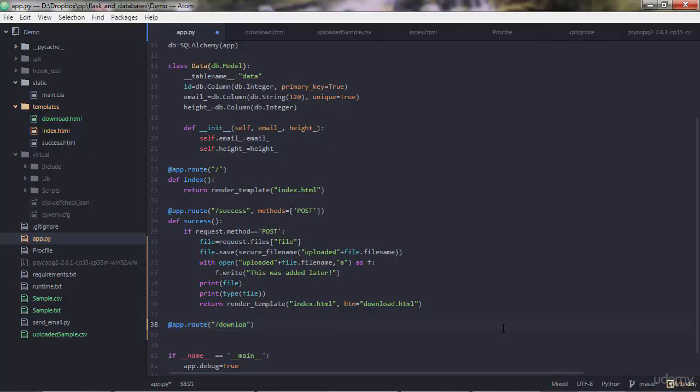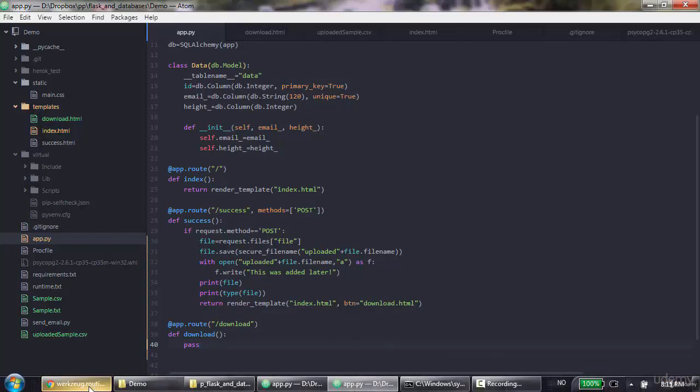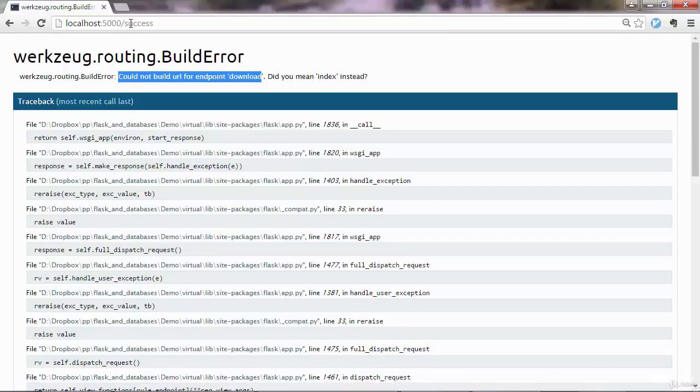Define a function with the name download, and just pass. So don't do anything for now, just to trick Flask that we actually have a download function.